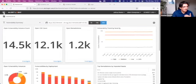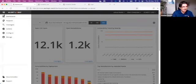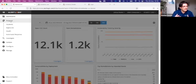Before I do that, I just want to give you a feel for what it is that we have here. I can do a demo that could take well over an hour. I've got 22 minutes today or less. So I want to focus on just what we have and then dig into the most important elements. So in the response side of things, we have those incidents that we'll be raising. We're going to focus on some of those. We're going to look at the exposures. So that's where we have vulnerabilities and misconfigurations, and automated response. We'll look at that as well.